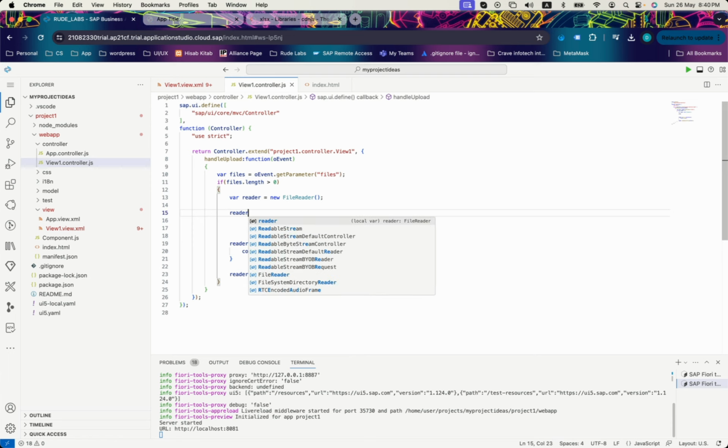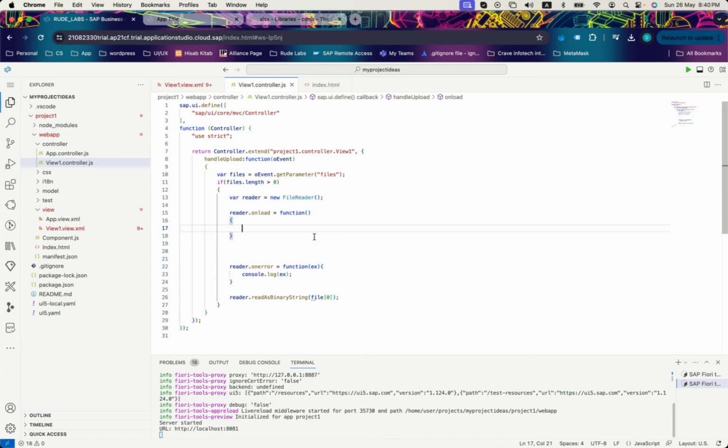We will write reader.onload equal to function, where data equal to e.target.result. We will check the workbooks that this has.